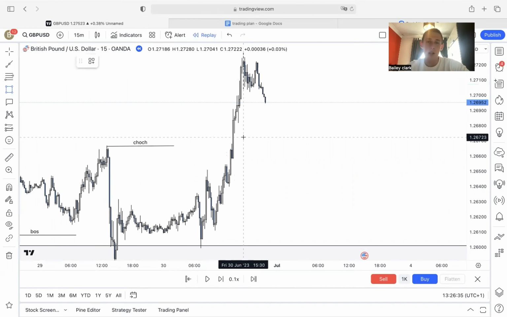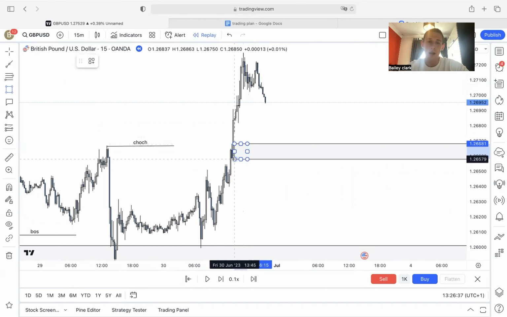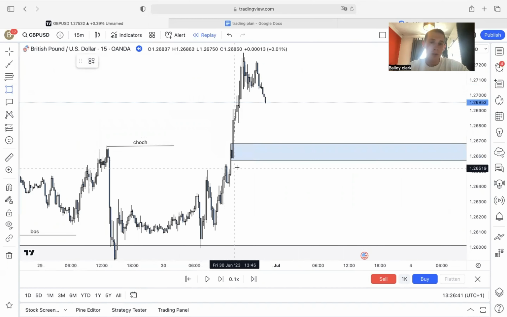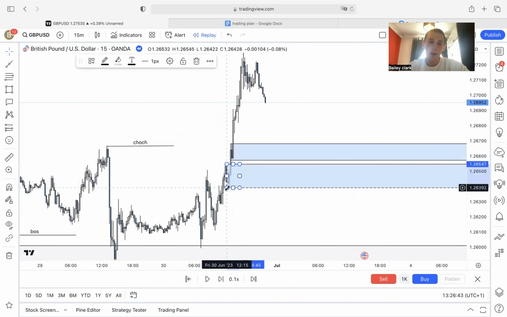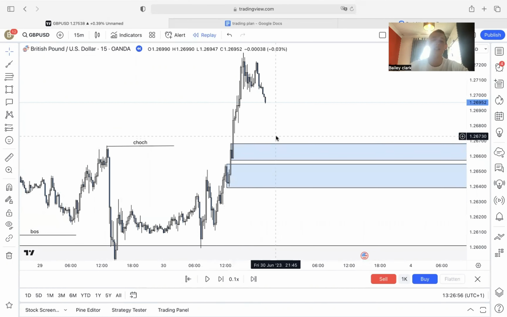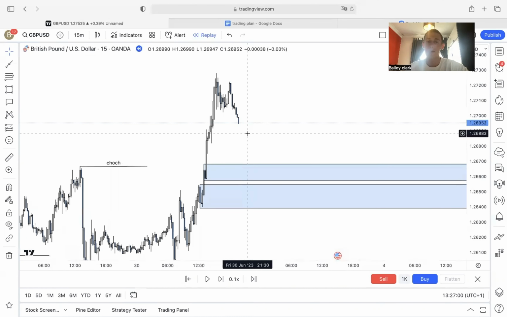So at this point in time, we have 2 areas of interest. We have this one, and we also have this one just below. All of the areas below that are already mitigated. As you can see, price was wicking up, came back down, wicked back in, and was just simply filling the imbalance. So this is efficient price action below, and we are not interested in any levels if price were to sell past these 2 areas of demand.